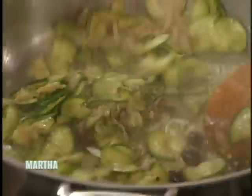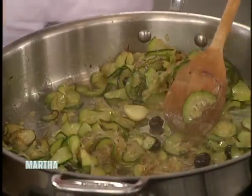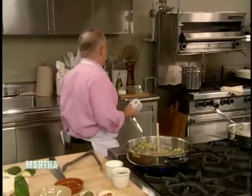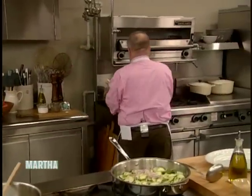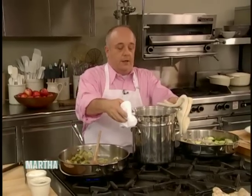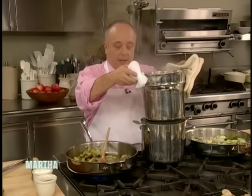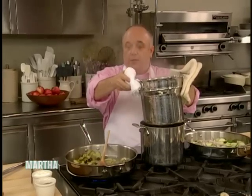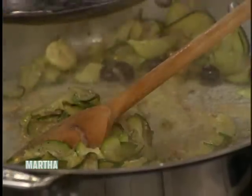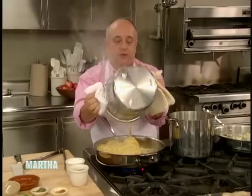Okay. And keep moving it around. A little bit of salt, a little black pepper, and it looks to me like we're ready to go get the pasta. Oh, here we go. We're going to bring it over, and it looks ready, and I'm just going to carefully drain this like that. And it looks to me like it's getting a little dry, so a little trick is just to take a little of the water and add it, because it's got the starch from the pasta.